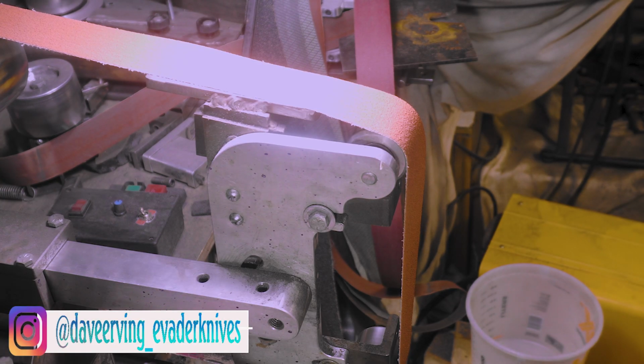But I still want to round this front edge just because the belt's coming over it. I tested it on here and it seemed to work. So I got a 60 here. I'm just going to take it lightly. You've got to be real careful with these things because they'll pop. It's 20 bucks, but let's give it a try.